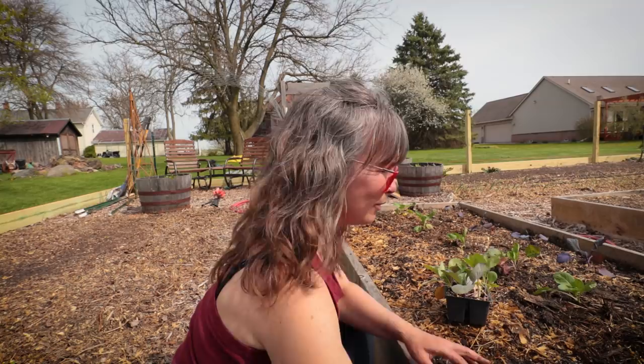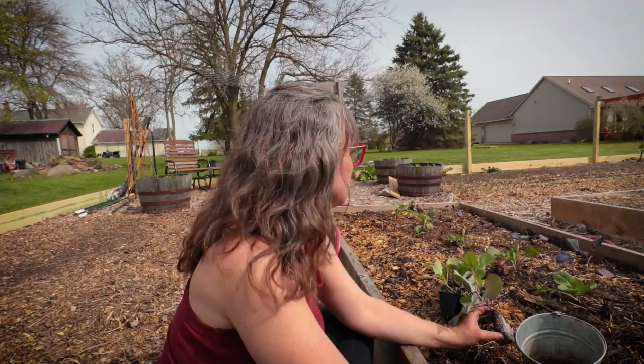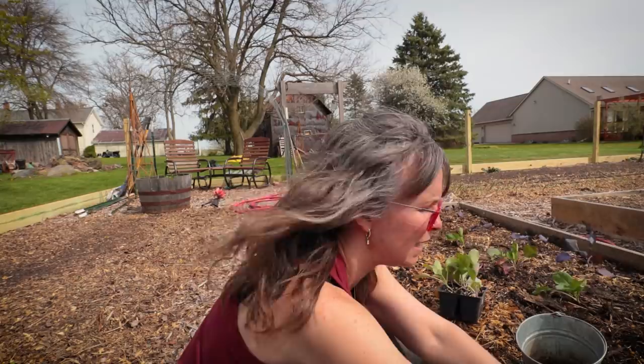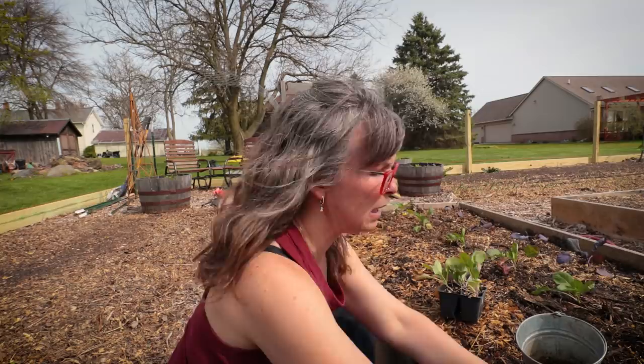Pretty soon here, I'll be starting... We are actually going to get a lot of rain. So that's one of the main reasons I'm getting out here finishing this planting. We're going to be getting a lot of rain over the next 2 days, probably close to an inch. And I am going to be starting my straw bale gardening charging, getting those bales conditioned and ready for planting. They'll host most of my viney summer crops, things like cucumbers and zucchini and squashes. So I'm really looking forward to that process.